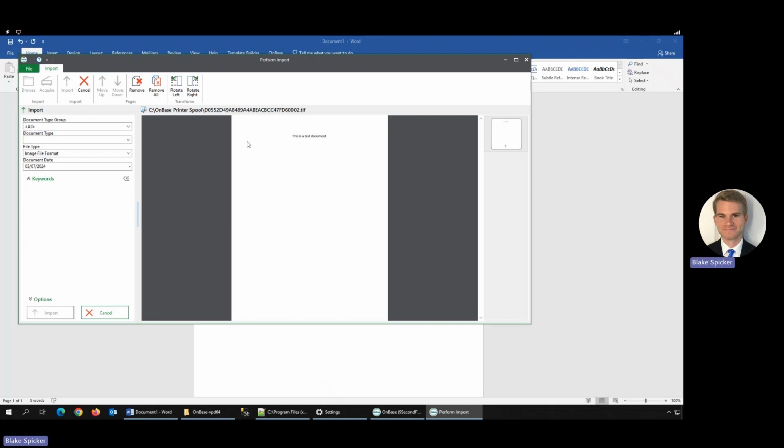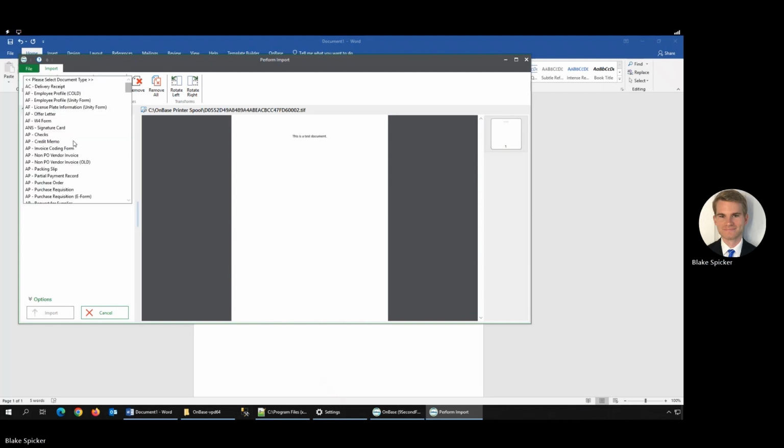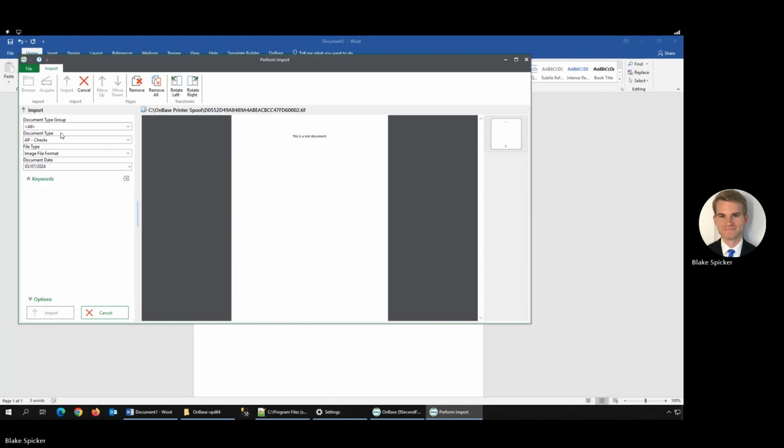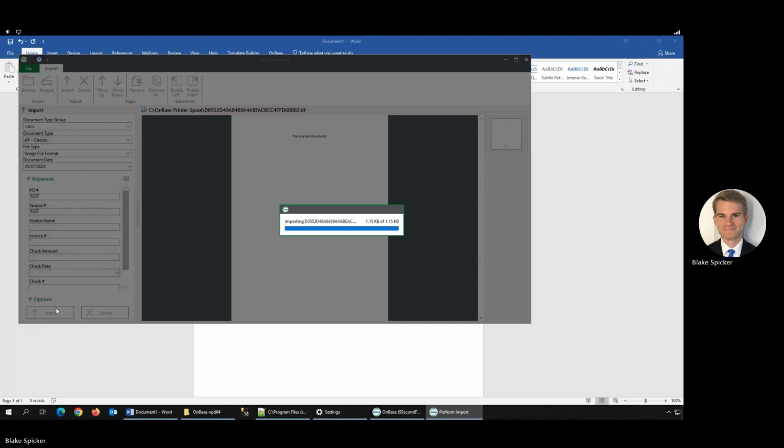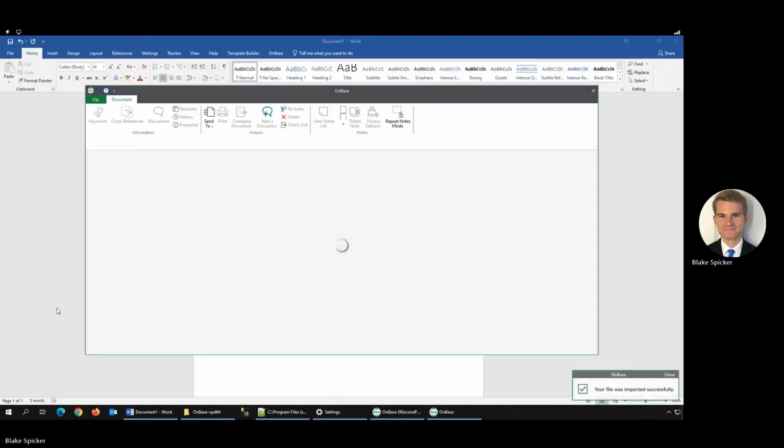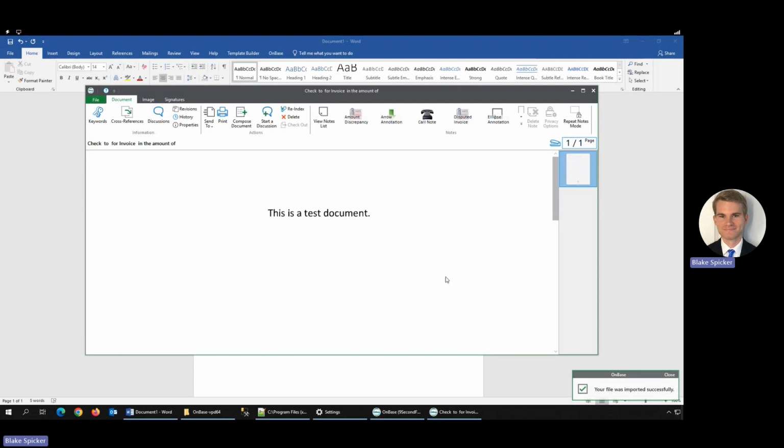Once this is popped up, you can set the doc type, enter your keywords, and import as you would normally. And just like that, your file will be imported into OnBase. This is how you configure and use the Virtual Print Driver.